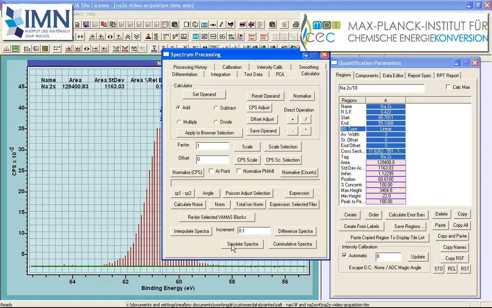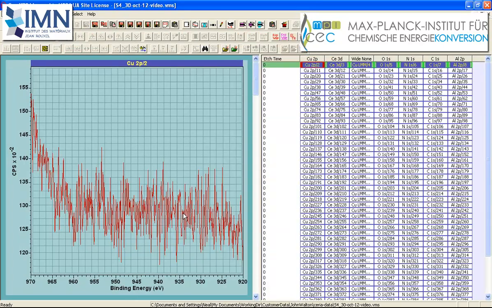To illustrate how these options work, it's sometimes easier to accept when you see the same type of action performed on real data. So rather than working on simulated data, the first illustration of these buttons will be based on a data set that is a set of measurements that the total acquisition time would be compatible with the measurement of a sequence of regions that were measured from a sample.